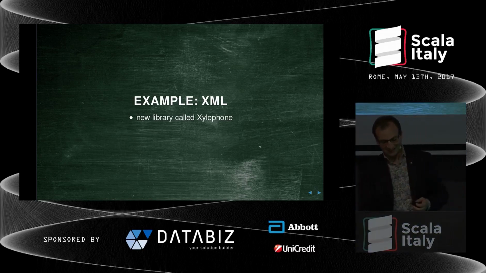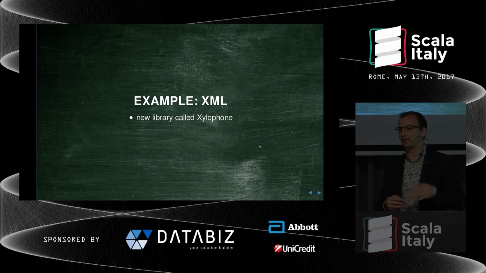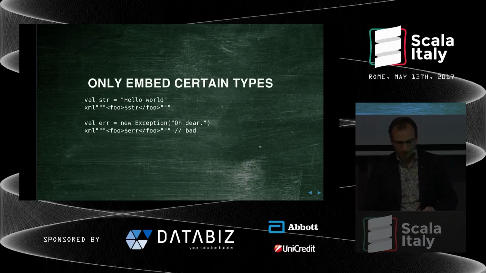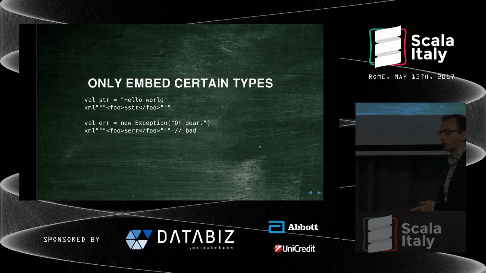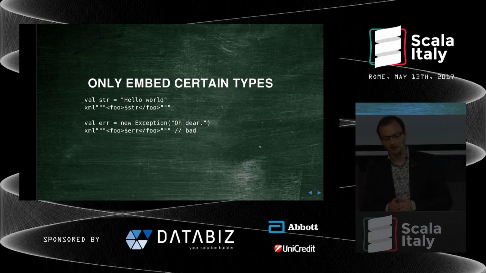You could cross-reference class names against HTML to check that if you refer to a class name in HTML, it has the same name as one in CSS that you've defined. These are all possibilities. But we're going to look at XML. I'll show you a few examples, and a lot of these examples are not so much things that compile, but things which do not compile, which I think is in many ways more interesting.